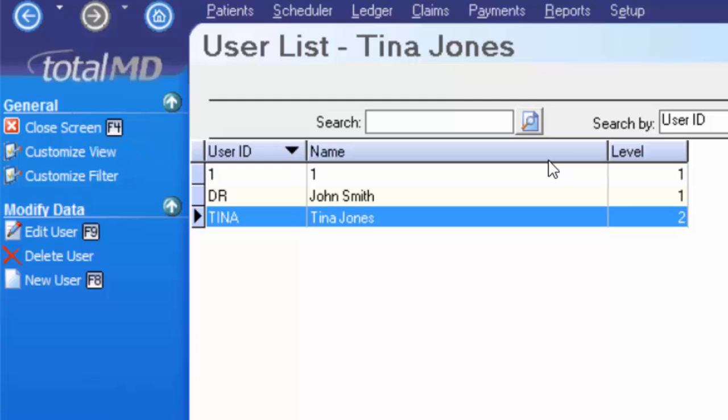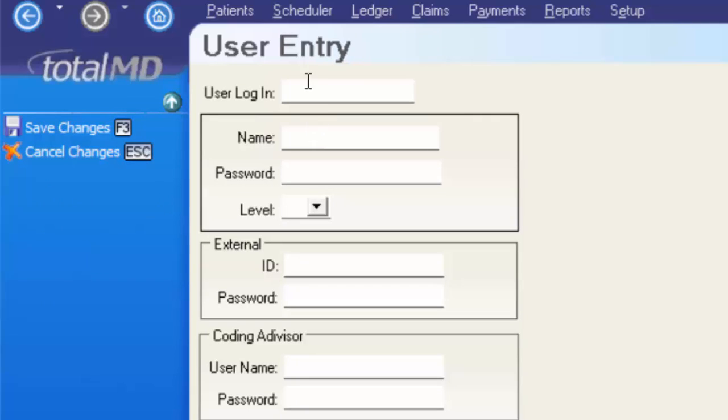To set up a user in the system, you go to the Options menu, and under Modify Data, you would click New User. We also have a hotkey of F8 if you do like to use the F keys on your keyboard. Once I click New User, I can simply plug in the name of the login I want to use, punch in my full name so that everyone knows that that login belongs to me, and then go ahead and set a password.